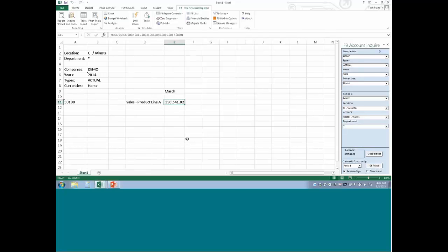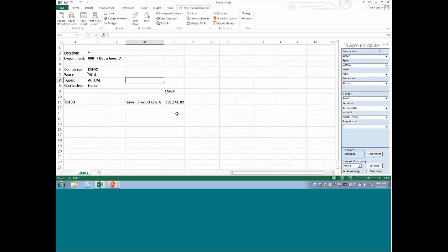The screen flashes and you see what looks like the same account balance that we saw in the Get Balance field. It is indeed an F9 formula created on the fly by F9 with all the cell references for the cells with the filter criteria that I might want to manipulate. Again, if you know cell references in Excel, it's pretty straightforward. For any of these parameters being referenced, F9 created drop-down lookup lists as well, so I can manipulate any of these parameters.